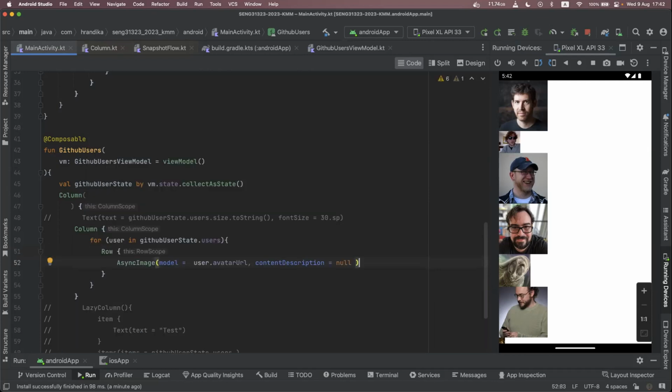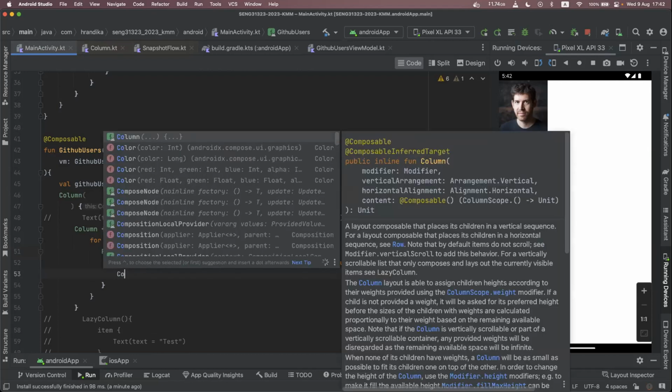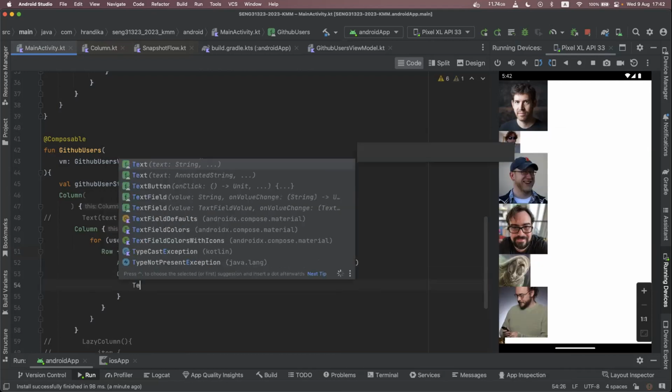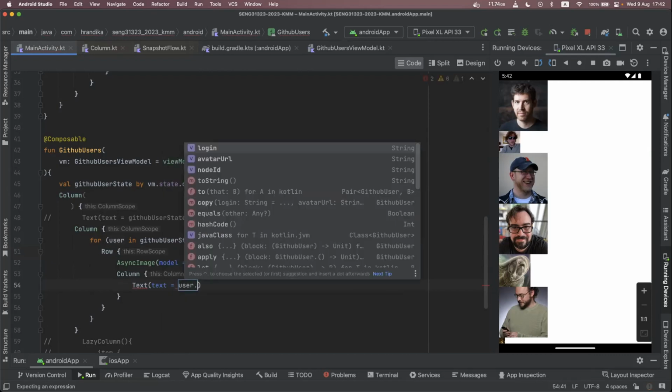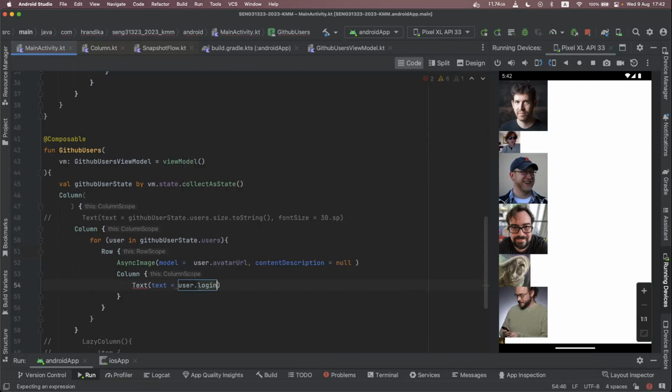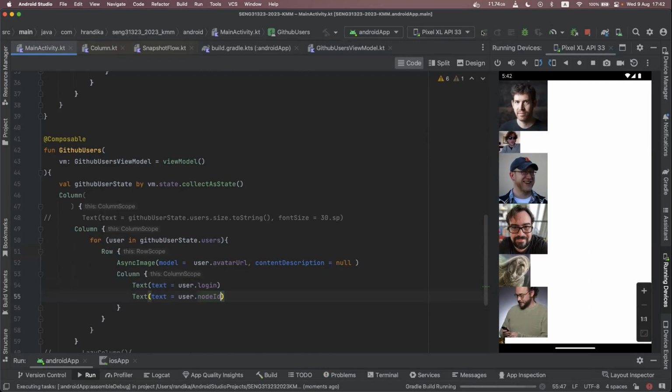Okay, first one is image, then we have a column. In the column we have a text. The first text is gonna be user dot login, I think, and the node URL. Next one is the node ID. Let me run it again.